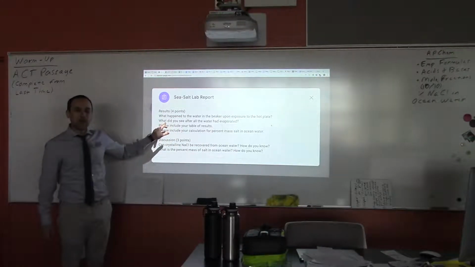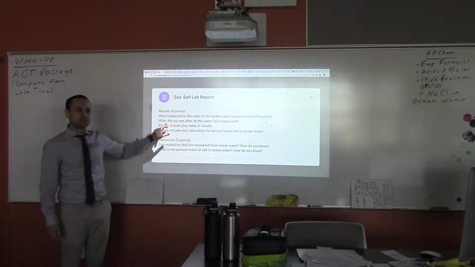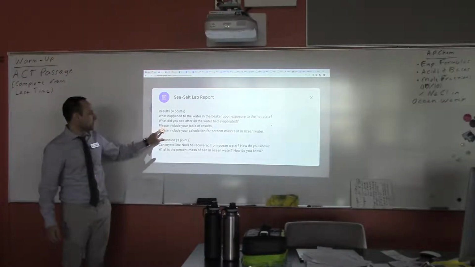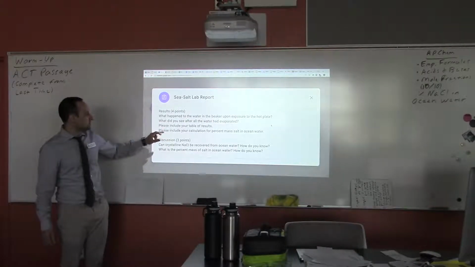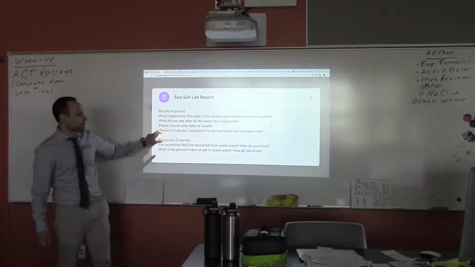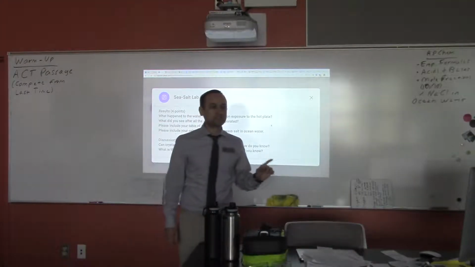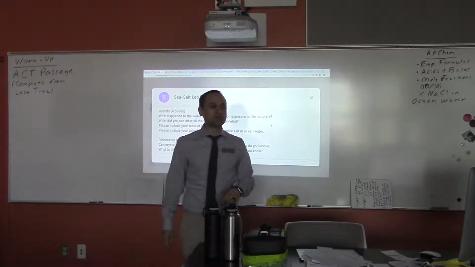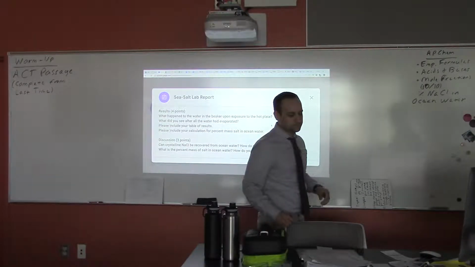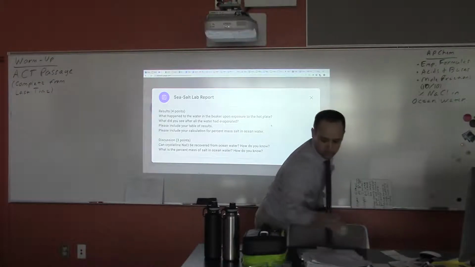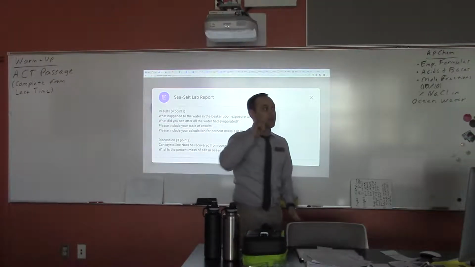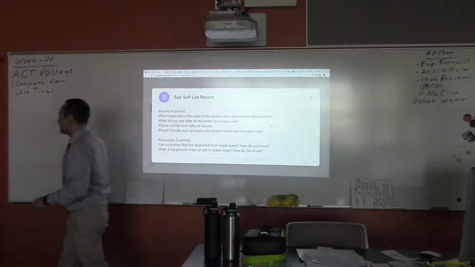Okay, so after all the water evaporated, what you've seen is that salt that's right there in the beaker. You're going to include a table of results, and you're going to include calculations for percent mass salt in ocean water, and percent error. I'm going to show you how to do both of those on the board. Elijah, your question. I was just going to say, are we doing that online? Okay, you're going to submit on Google Classroom, on Google Docs.